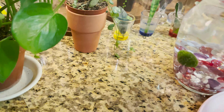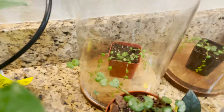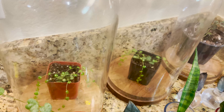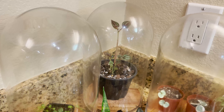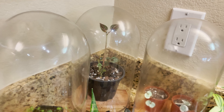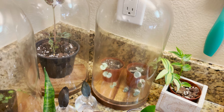I have a string of hearts in there, and inside these little domes I have a string of turtles — I have two of them actually. When I got them they were not even going over the edge of the planter and now they're like everywhere. This one I put it in here and I have not opened it and it grew all those little babies, so I have to leave it alone. I have a variegated string of hearts right there, and just an empty pot I need to take out because the plant died in there.